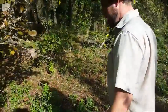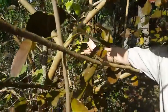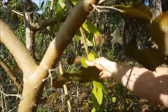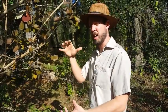Right, and actually here's the true yams growing up here. These are actual African yams. I pulled one of these up yesterday that I can show you that's on my back porch. Sweet potatoes are called yams, but they're not actually yams. Those are real yams, which make a big white root, a lot like a white potato. Is that the one you were telling me about on the radio show? Yes. Okay, yeah, so it's kind of like an air potato.